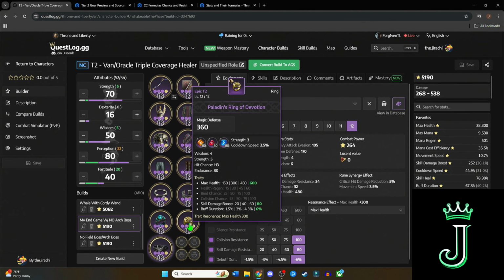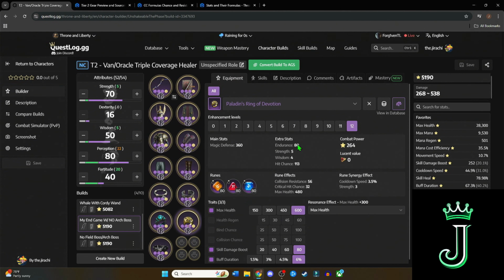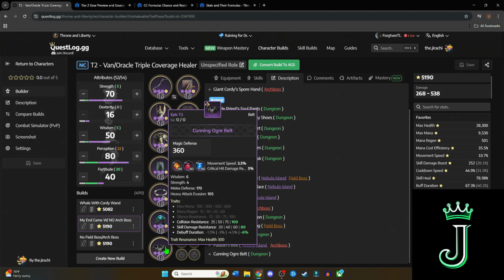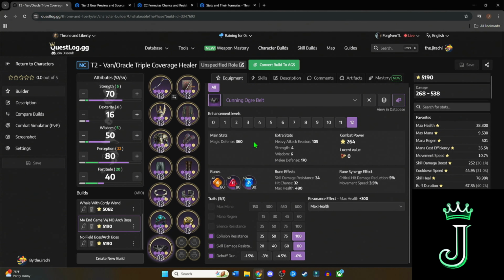So the Paladin's ring, this comes from a dungeon. Awesome. Endurance, strength, wisdom, hit chance, and then we get all these resistances too. And again, for the ring, which is, let's see, the Paladin's ring, yeah, it's in a dungeon, which is just great. And then finally, the Cunning Ogre belt. We get heavy attack evasion, which is just nice.